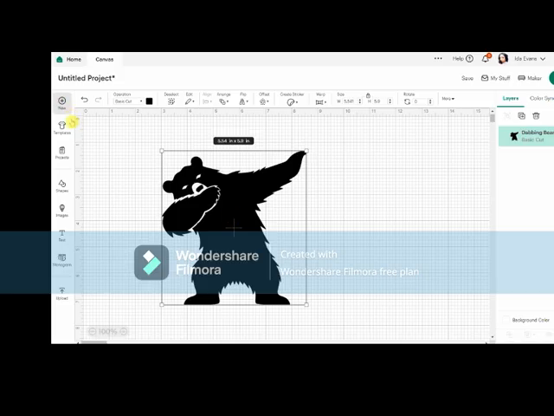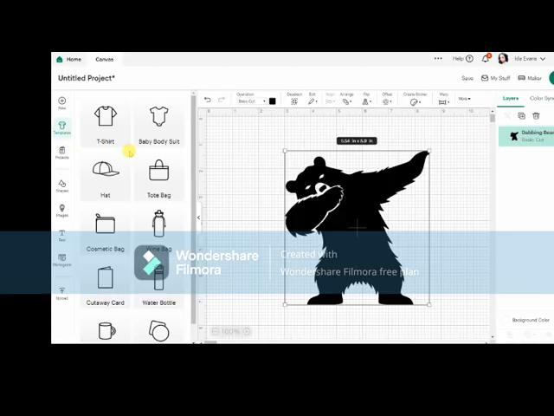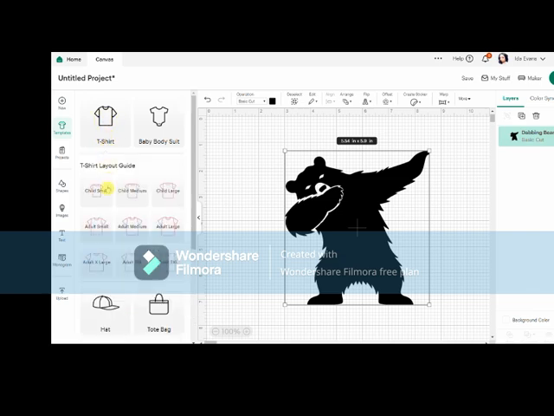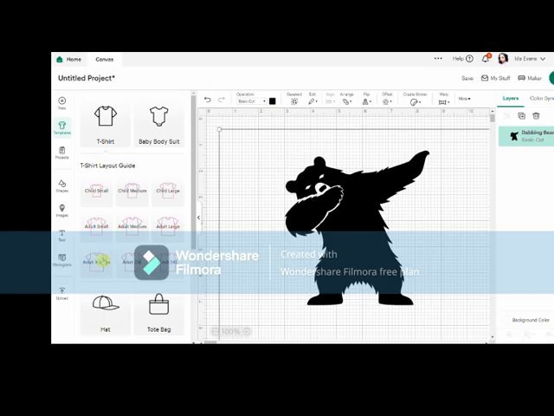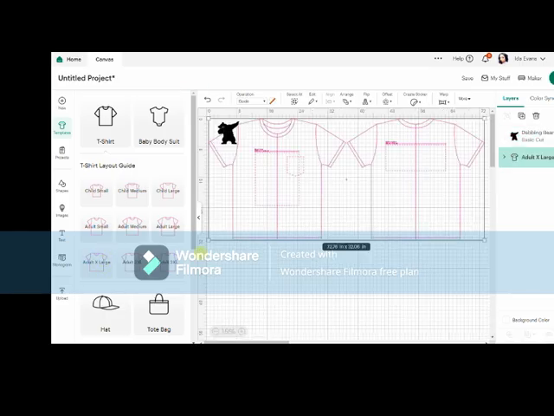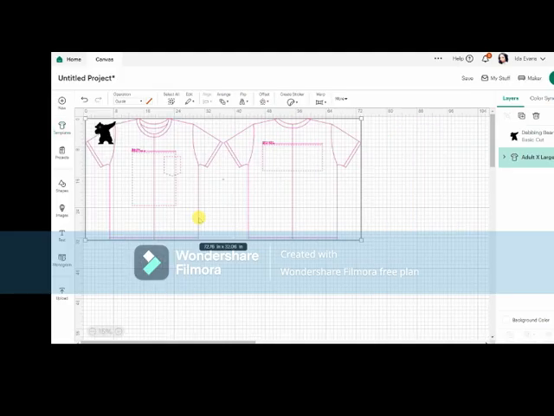So now I'm saying that I want some words on my canvas, and I'm gonna go over on the left hand side, and I'm going to click. Well, actually, first of all, we're gonna get a template for our design. You can go up to the left, you'll see a thing say template. You can go over, and then you can find what you're looking for, which we're looking for a t-shirt. So we're gonna do a men's extra large t-shirt. I know it's for a child, but I'm just doing it just for this particular thing.